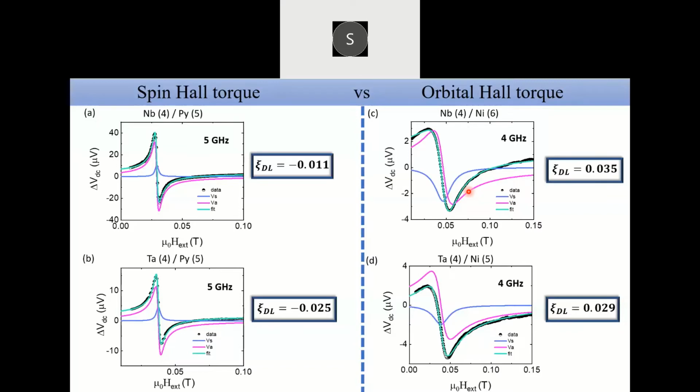So there comes the orbital Hall effect. As I explained earlier, the orbital current generated by niobium is injected in nickel, and due to the spin orbit coupling of nickel, it is converted into spin current, and this orbital Hall conductivity is positive for niobium and nickel. So among the two competing mechanisms between spin Hall and orbital Hall, when orbital Hall effect dominates over spin Hall effect, we get this positive orbital Hall conductivity. So we have demonstrated the orbital current detection by using nickel as a detector.